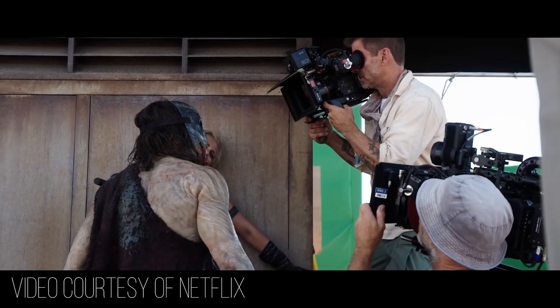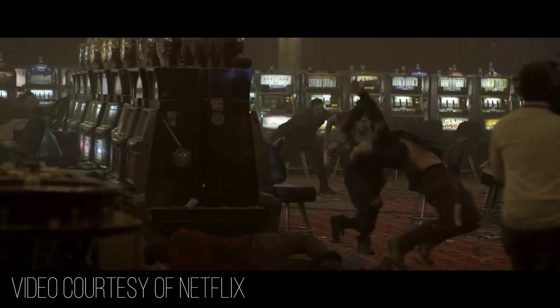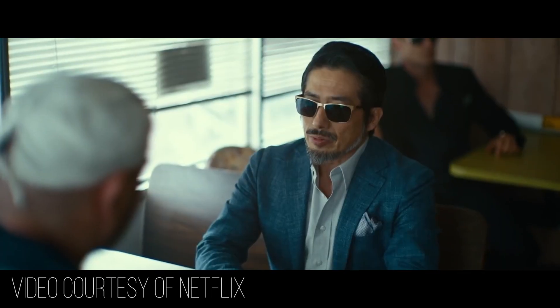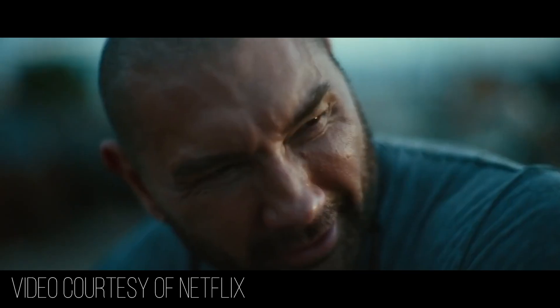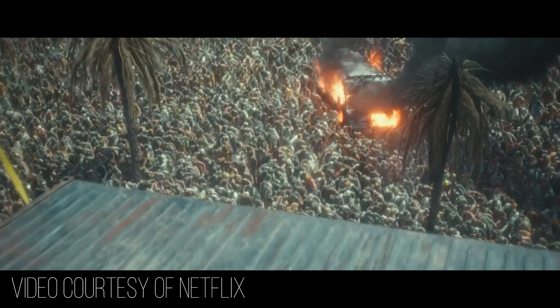Spec-wise, this camera is amazing, and the price tag isn't too bad considering what you're getting. But I do want to say a couple of things about what I hope to get out of this sensor. I don't really like the look coming out of the newer RED sensors. It does depend on who's using the camera, but a lot of the new Netflix movies, shows, and content from Zack Snyder — I don't love the look. I think it looks very digital; it doesn't look very filmic or cinematic. Zack Snyder's films like Army of the Dead have not impressed me in terms of look at all — they look really digital and lack any sort of organic quality.